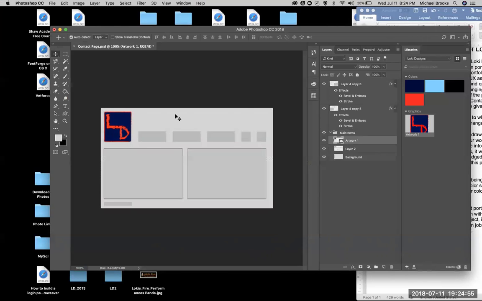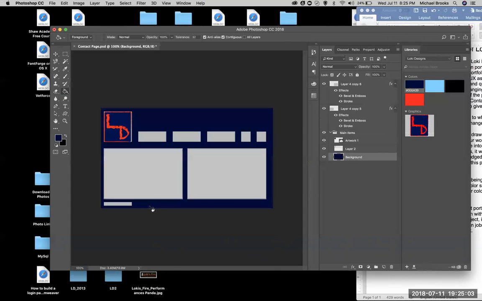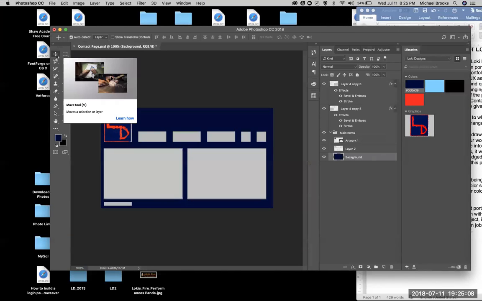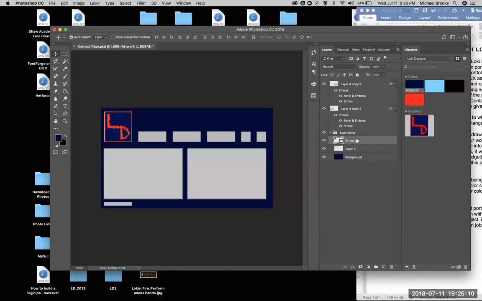Okay, so now I put that in there. Now the background still needs to change. So let's go ahead and we're going to do this for the background. All right, so there's my background. Logo. Select the gray area and I can delete it. Now, okay. Next, the buttons. Now we start placing the buttons in here.